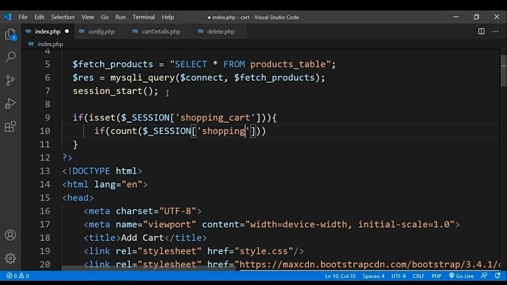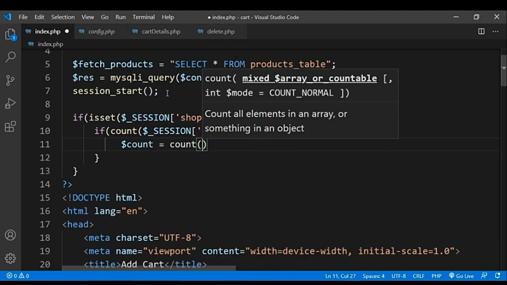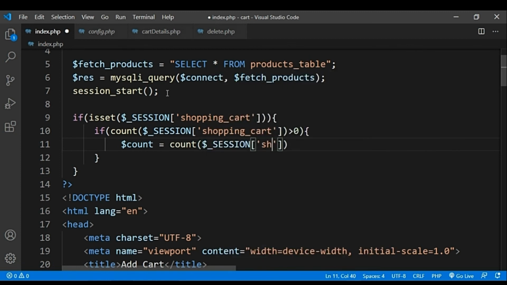Count of session of shopping cart is greater than 0, then consider a variable as count. Okay, consider a count variable of shopping cart, and display it inside the badge.